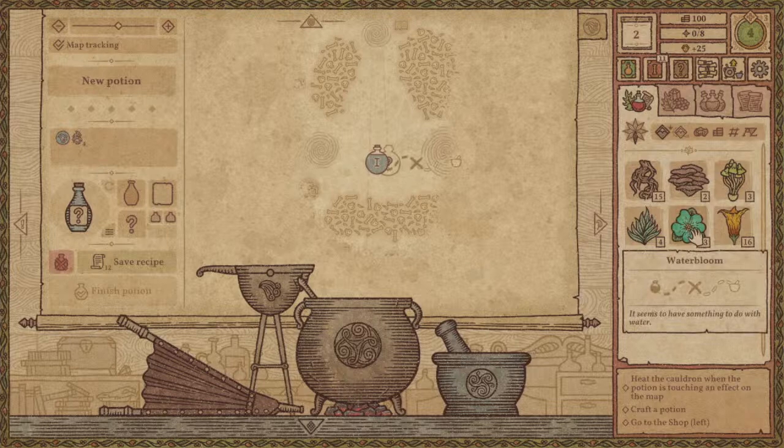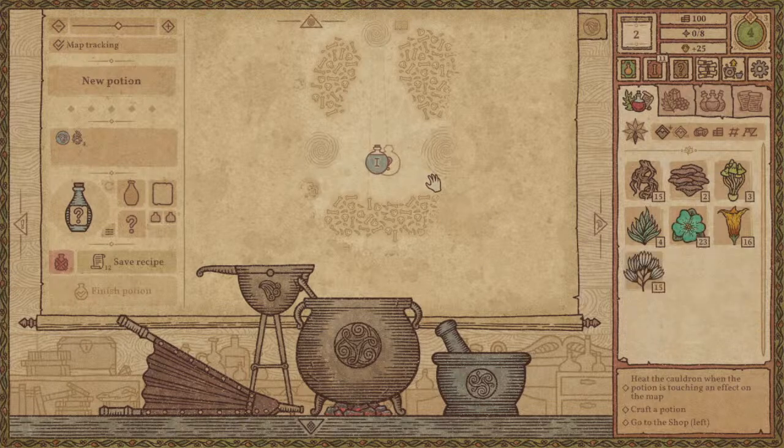And then we're going to go this way, and hopefully we can land a high-tier potion right out of the gate. We don't need to go that far. What am I doing? This is good enough. Drop you in.